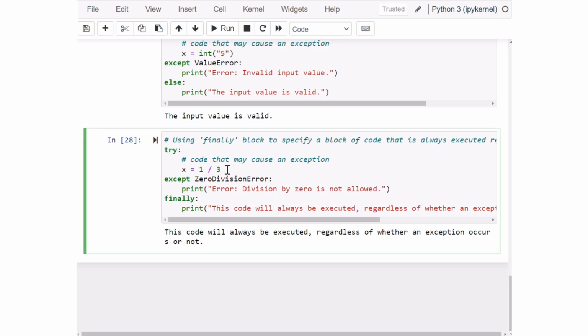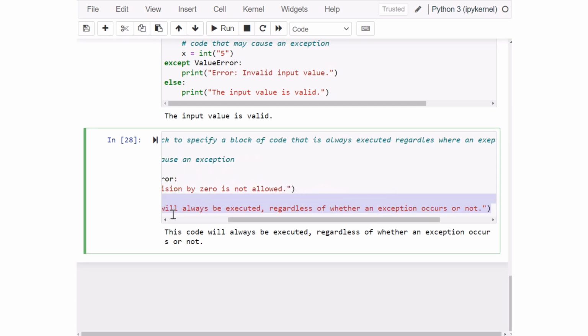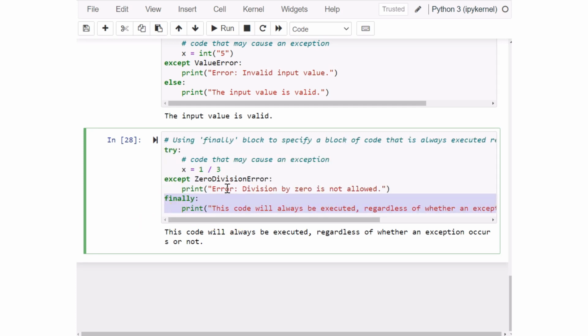Maybe you wanted to open it and write something in the file, only to realize there's an error. If an error happened, you still want to close that file. So that's where the finally block comes in, because either way, whether the error occurred or you're trying to write the file, you still want to close it. So we use the finally block. Hopefully that is clear.